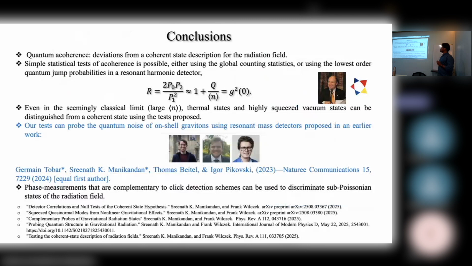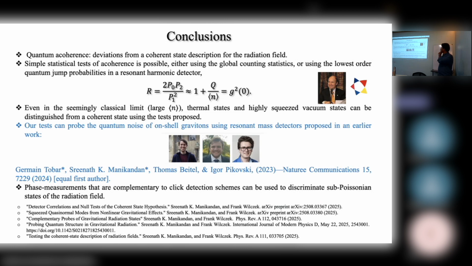Yeah, so with that, I will conclude. What I talked about is the idea of probing quantum coherence. This is motivated by looking for experiments where one sees a difference from a classical description of the radiation field. That can be formulated as testing whether the radiation field is in a coherent state or not. And one can have different tests. In particular, for a weakly coupled field, one can have this ratio test, where you take the ratio of 2 P2 P0 by P1 squared. You can actually probe the second order coherence function of the radiation field.